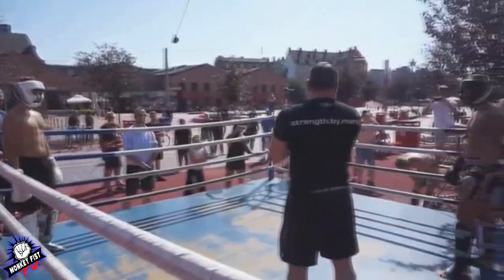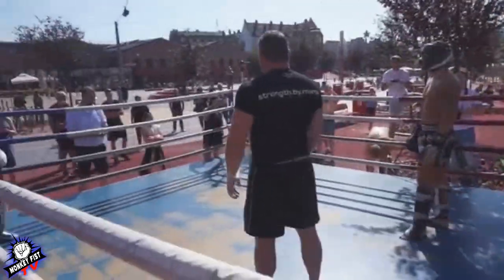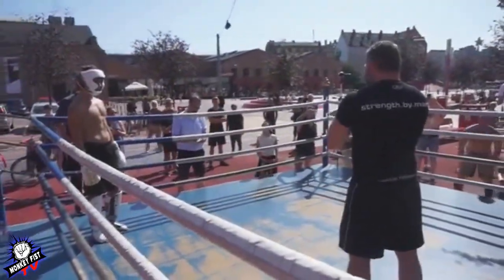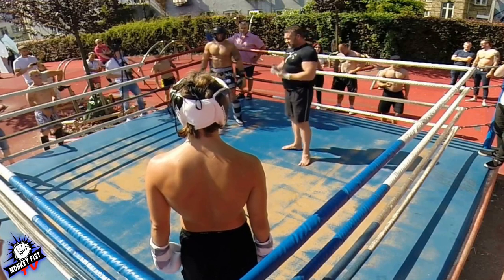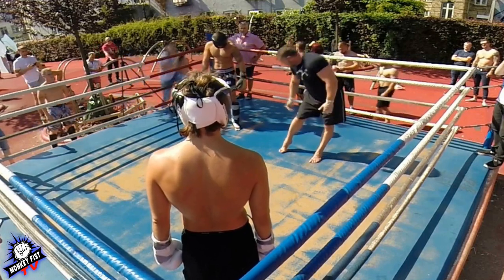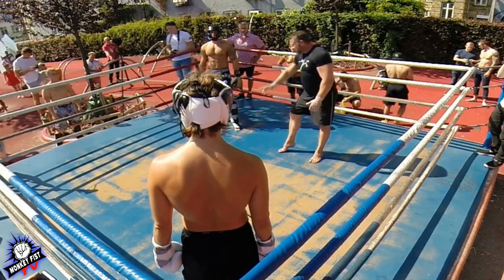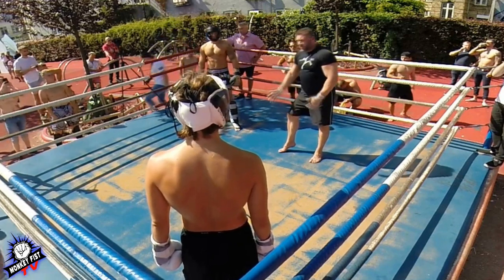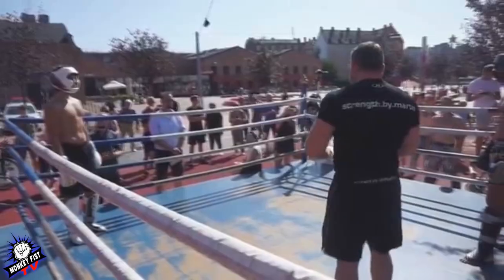Three rounds, 2 minutes each, full contact kickboxing, no elbows, no knees, no headbutts. It is allowed to strike below and above the knee, but not directly to the knee. And also, of course, the groin is illegal.